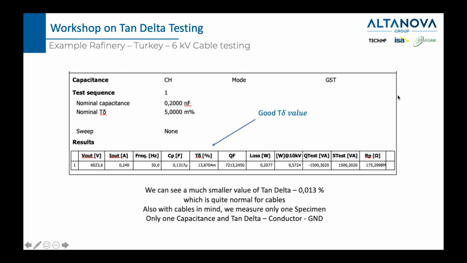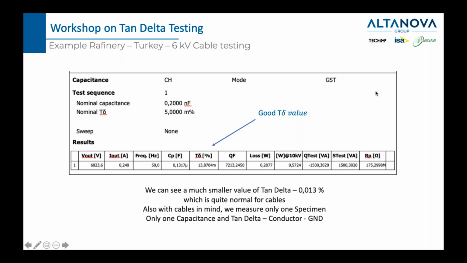Mr. El Hadi Salem, how can we prove the accuracy of TD5000 to the final customer? How to calibrate? And who can do the accredited calibration? One of the ways I can suggest is CapCal. CapCal is a device which has a very accurate reference capacitor inside. It's about 1,053 picofarad, if I'm not mistaken, and that's the best way to prove the accuracy to the customer. This is the verification. If the calibration is correct, then that's all you need to do. If it's not correct, then you need to send it to ISA and we can calibrate it for you. Mr. Salem, I hope this answers your question.